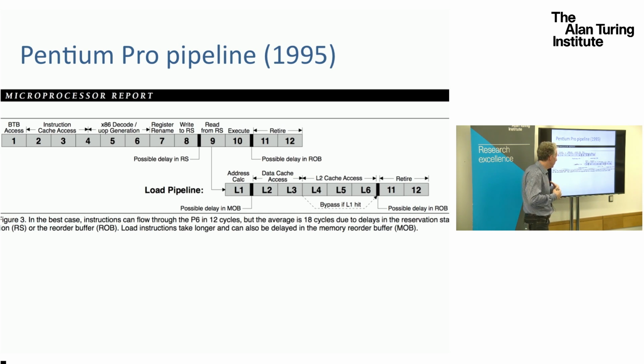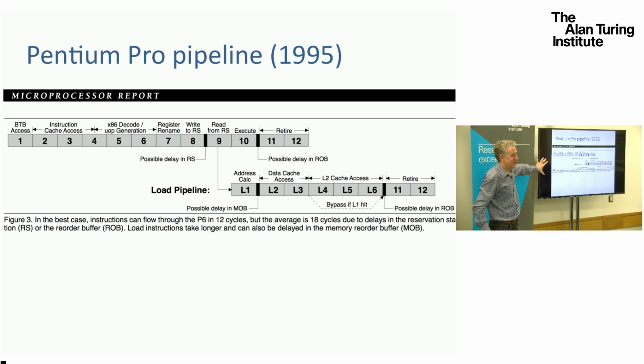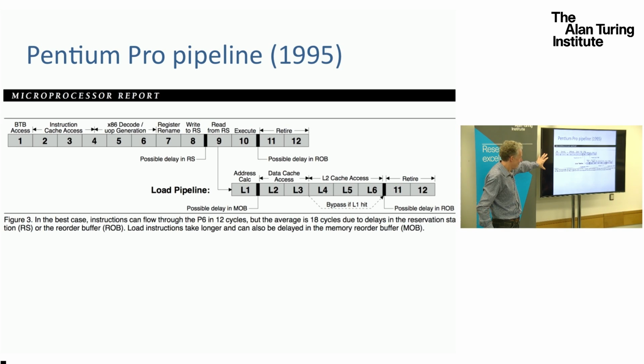So what this basically says is even on a Pentium Pro back in 1995, the best possible pipeline was 12 clock cycles to get through the pipeline. More typically it was 18, and that's if you didn't have to load anything from cache. Otherwise, it was longer still. And modern CPUs only make this worse and more complicated because they're trying to mask those latency effects much more heavily than was ever done before.